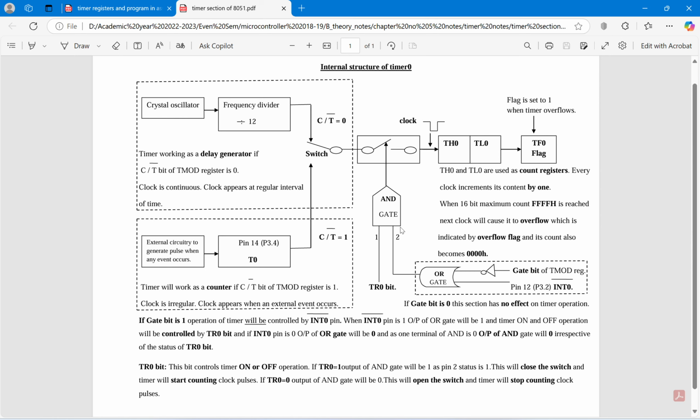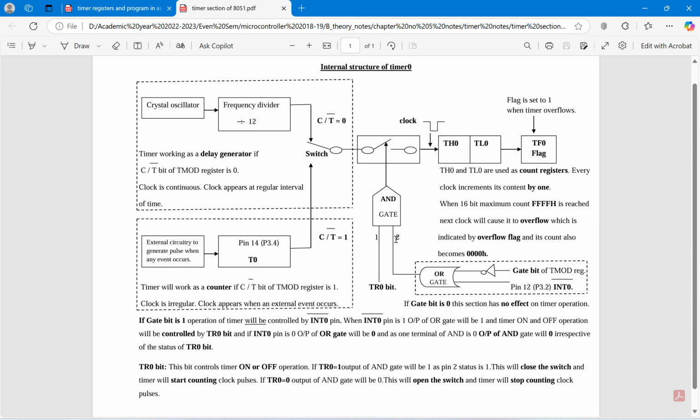Assuming that pin number 2 is 1, through the software control method I can turn on or off my timer. Setting this bit to 1 turns on the timer, clearing this bit to 0 turns off the timer.